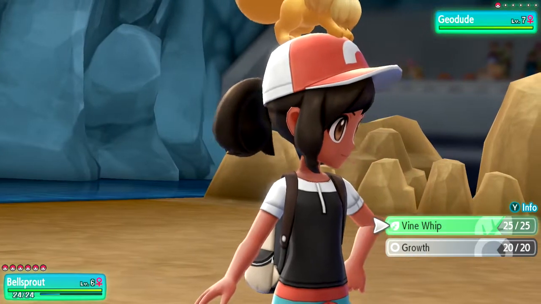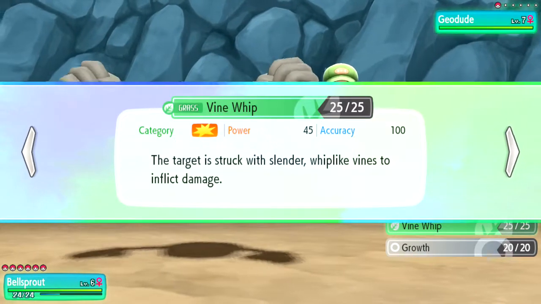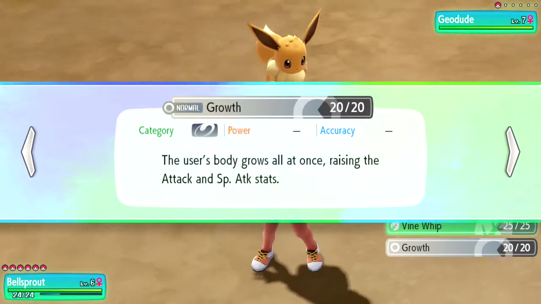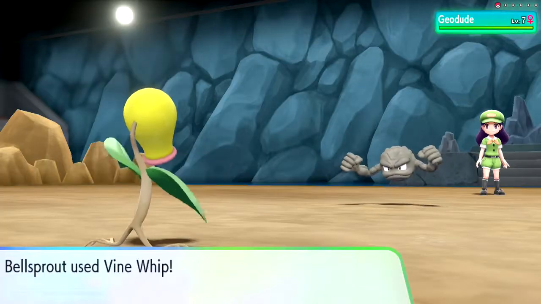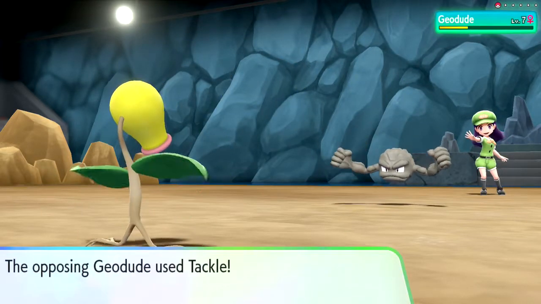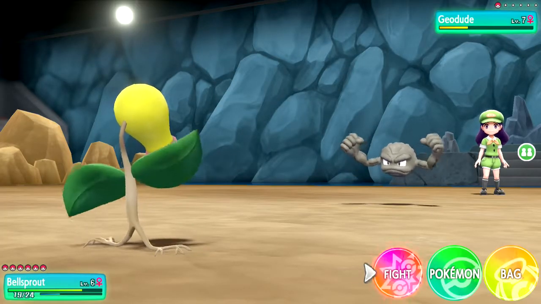So, if we go into this, it gives us a cool little thing. It gives us an icon now. So if we go into Y, we can tell it's a grass type move with 45 power, 100% accuracy. Yeah, it's ridiculous. Growth just raises your attack and special attack. It's not really worth using. So, a level 7 Geodude versus a level 6 Bellsprout. Let's see how it's going to work. Look at that. Look at the damage that is just out there.